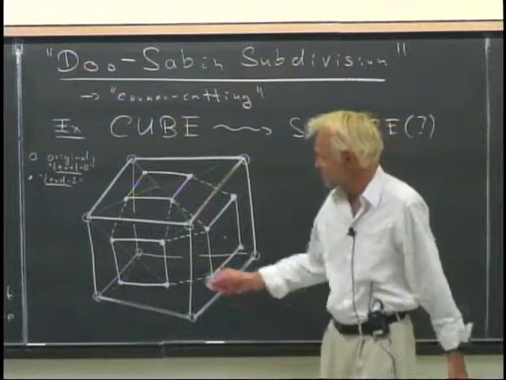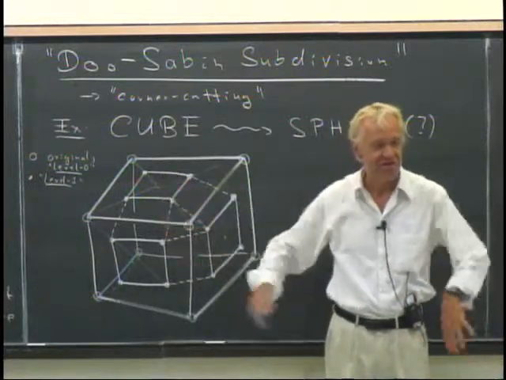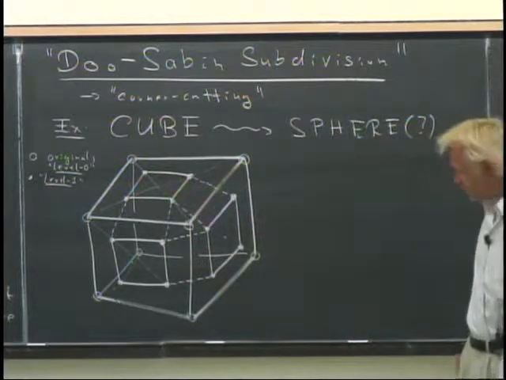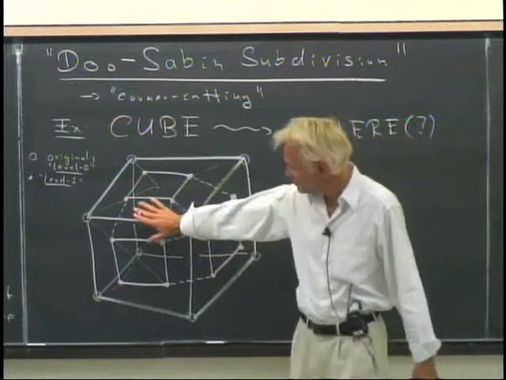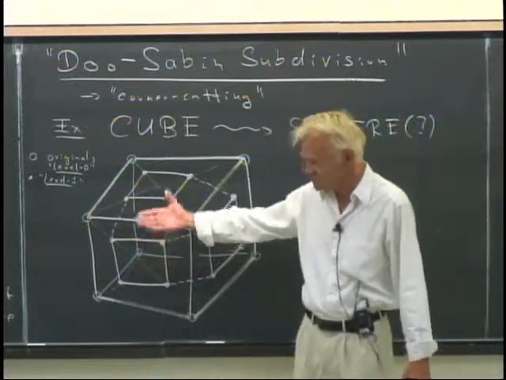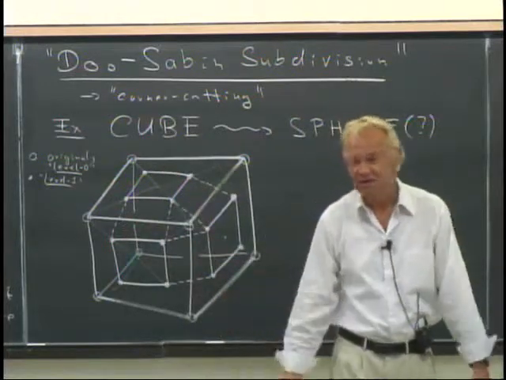Certain types of polygons always remain the same. They just will get smaller and smaller, namely the original ones. Okay? Now you iterate this. Okay, this was level 1. Level 2 will operate according to the same principle. Level 2, well, I mean, first you have to insert these new polygons, these quadrilaterals here along the edges, and these triangles you have to insert them in the structure, right? And then you iterate that.